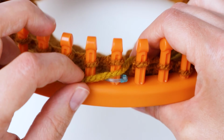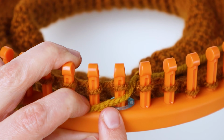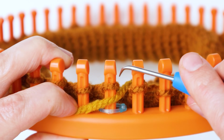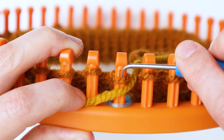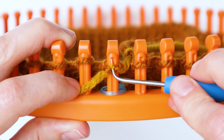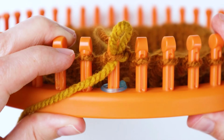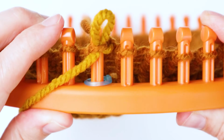To do that, you have to go under the loops. So you hold your yarn like this under the loop of the first stitch, and you take your hook and go down through the loop above it. You scoop up that bottom yarn and pull a loop through like that. And there we go. So far, so good.